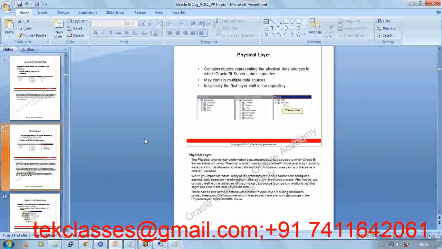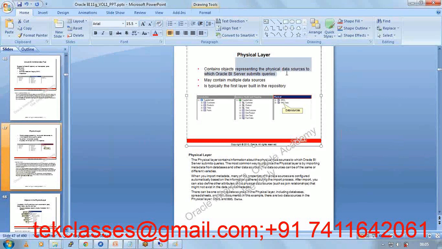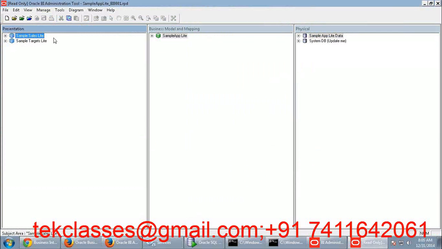So what does the physical layer contain? The physical layer contains objects representing the physical data sources to which Oracle BI server submits the queries. So we will see how this can be done. I'll create a new repository entirely.